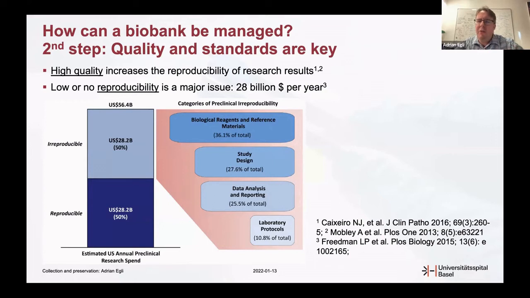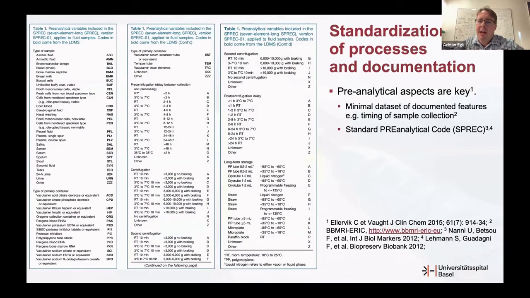So it's very, very important that samples and sample management is well documented. Now, a way to go is the so-called SPREC code. SPREC stands for Standard Pre-Analytical Code, and this is an incentive to actually harmonize the sample description in a biobank. And this also works for microbiome samples.